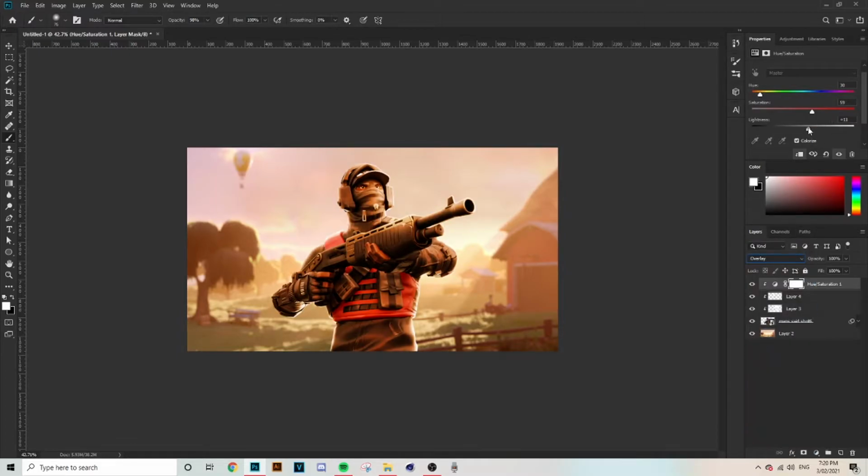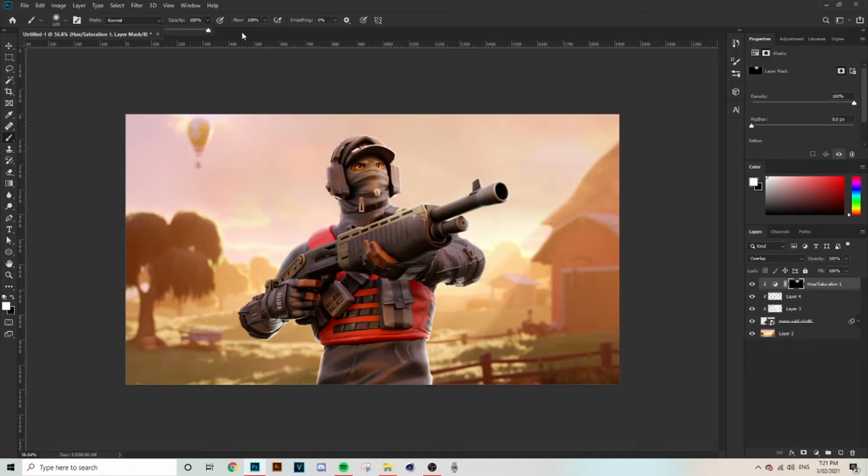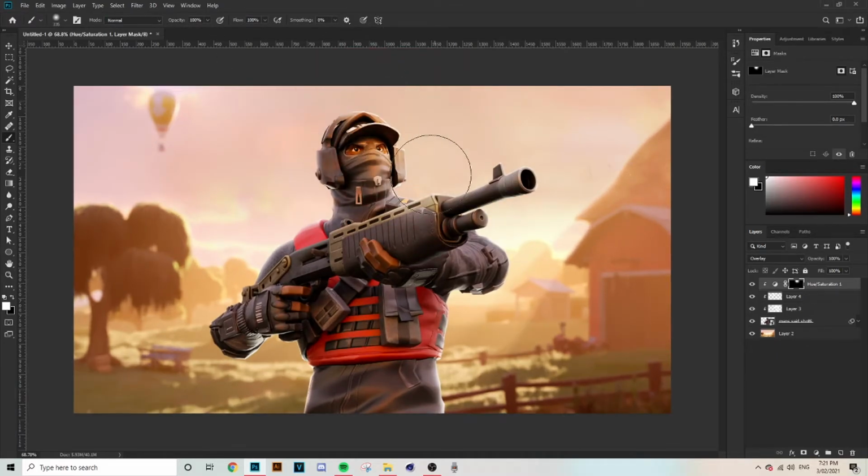Now that we know what it looks like, we're going to click on the clipping mask and press Control I to invert it. Then grab our white brush and brush all on the right side of the character where the light is coming from, to get that orange glow coming onto the right side of him, where the light would be protruding onto his clothes.